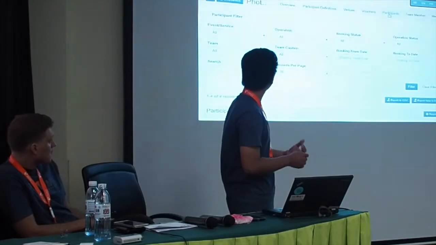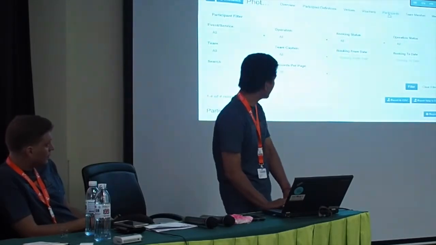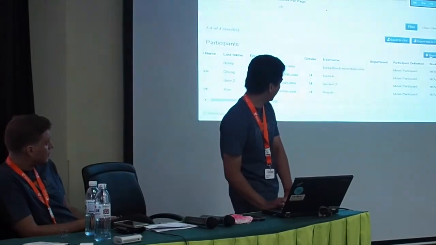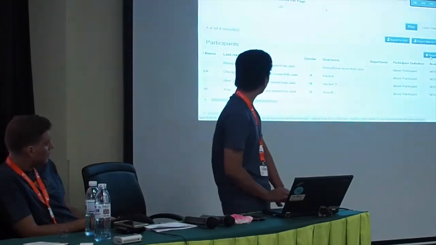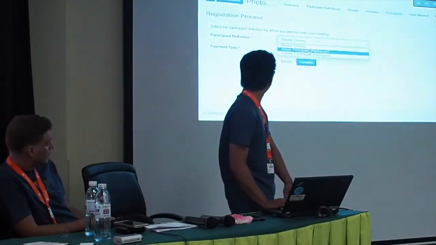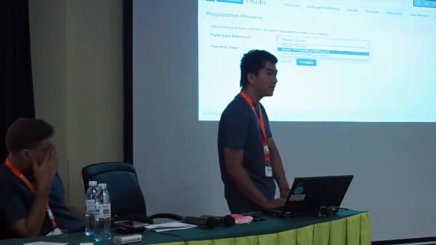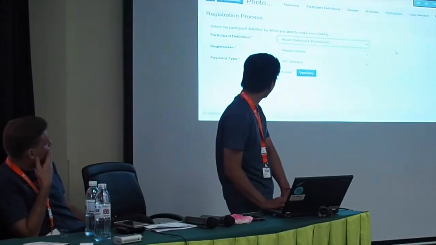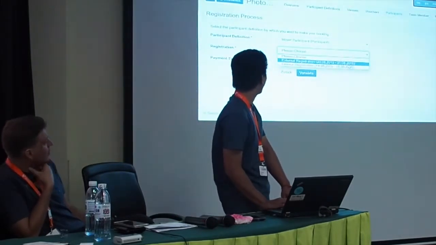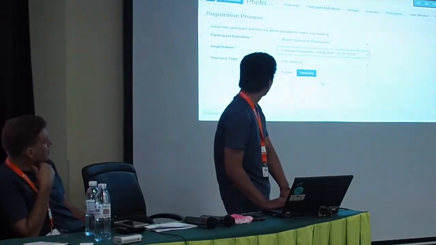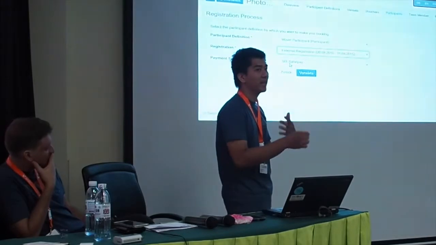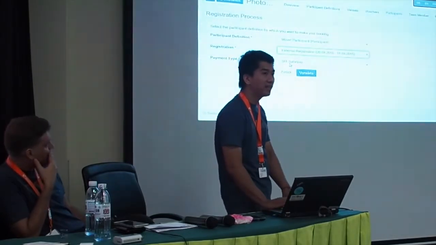Okay. So when you come to the participant definition, participant, here you can register anyone who wants to join this event, so you can do the registration. So in here we have the participant list. You can do the registration in here. So you just select what the participant definition is. So you just click on that, and then let's say here's the internal registration, and the payment type is 6 cents to pay, and you can pay by your own credit card.